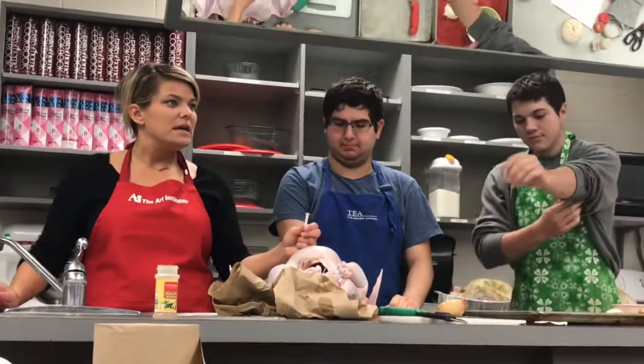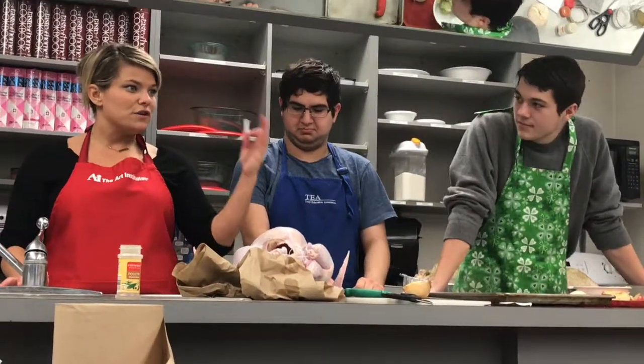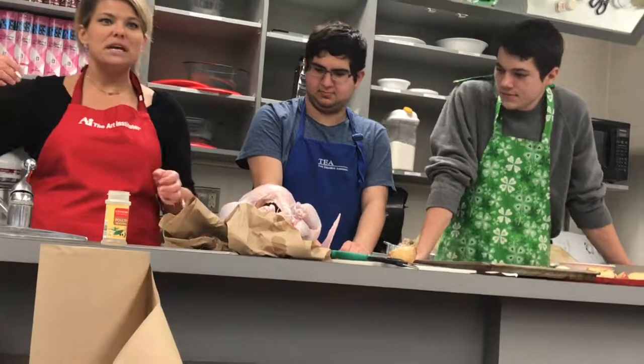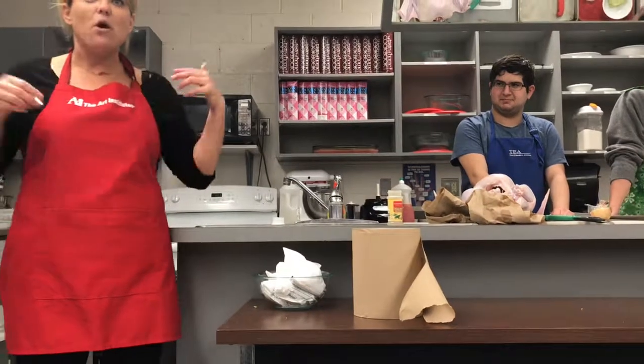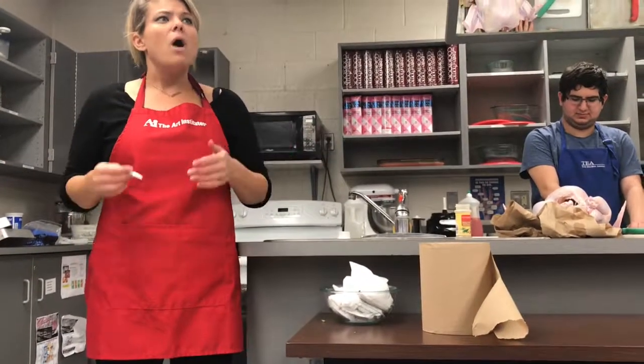And they put these in there so that it pops up when the turkey's done. This is for an inexperienced cook so that they know when the turkey's done. Where this goes is essentially injected, because the turkey's much smaller than me as a human, it goes into the breast and down through the thigh. They want to get the temperature not only of the breast, but of the thigh, so it gets both the dark and the light meat at the same time. Does that make sense? What temperature?